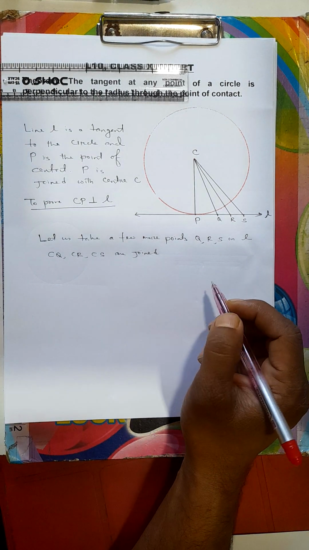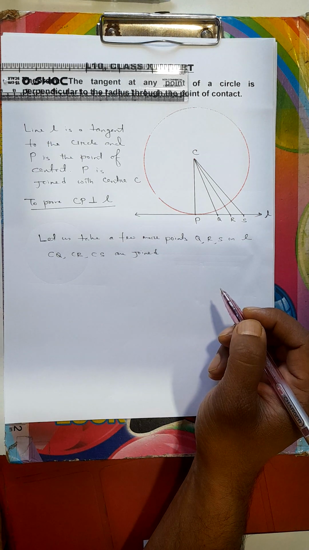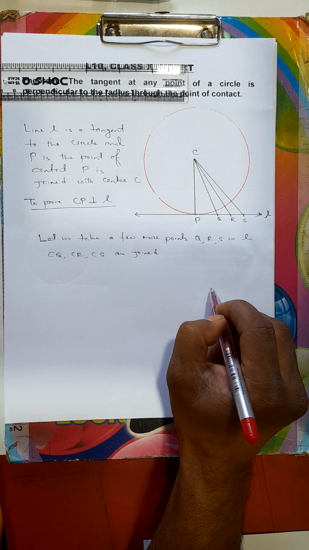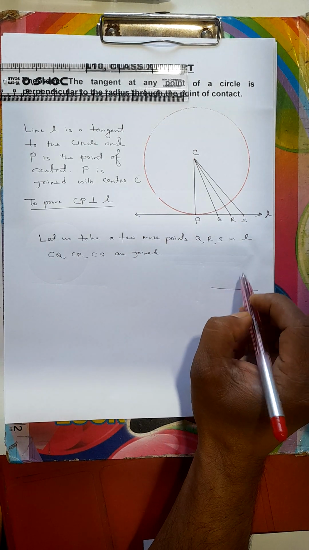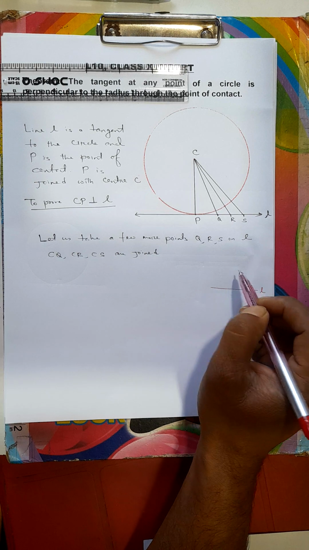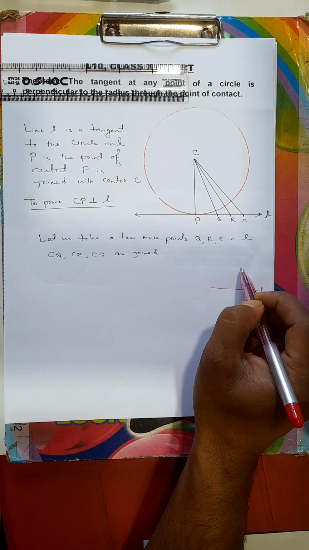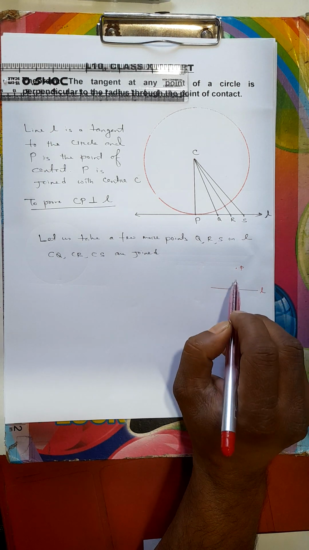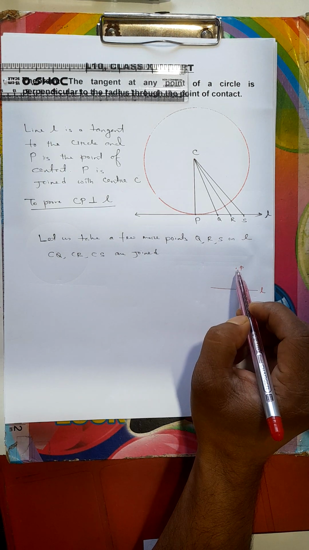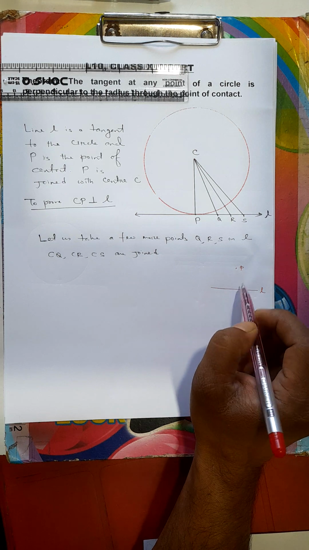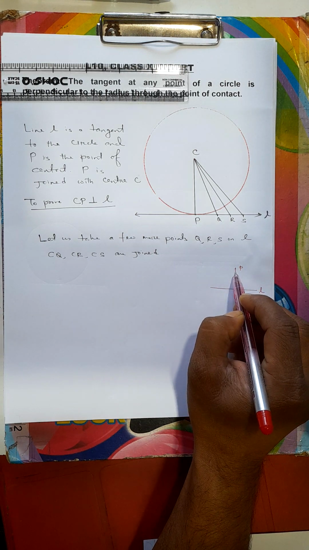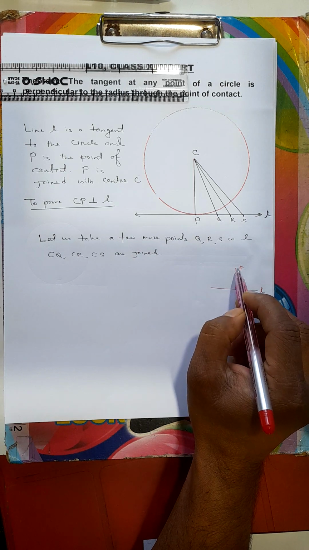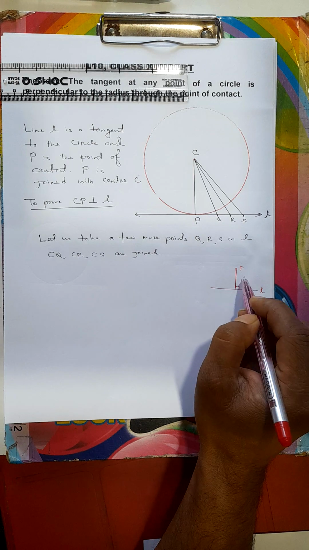Now you remember the definition of perpendicular on a line from an external point. What is meant by perpendicular on a line from an external point? Say this is line L and you are taking an external point, suppose this is P. So what is meant by perpendicular from P on this line L? Perpendicular from an external point on a line means the shortest distance between the line and the point P. So this is the shortest distance, the perpendicular.